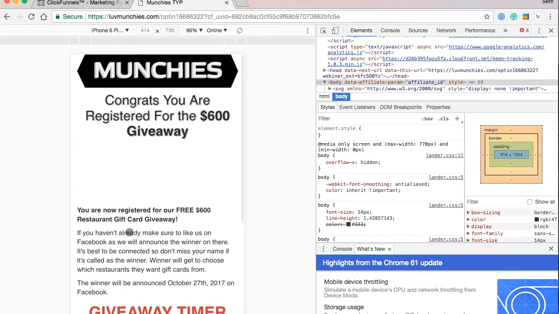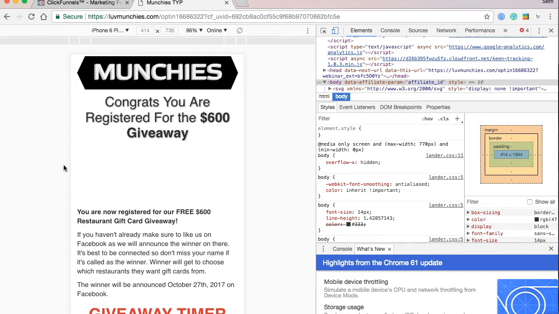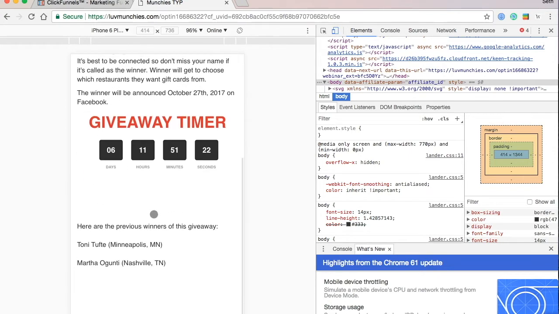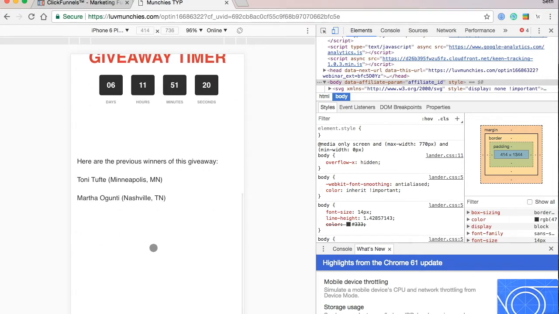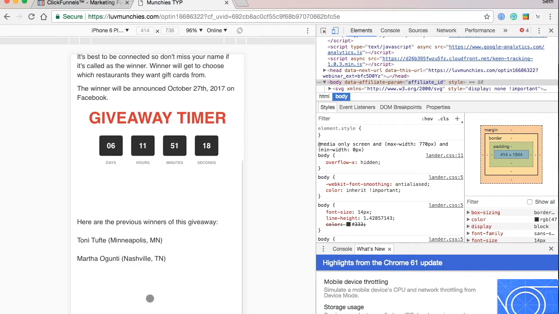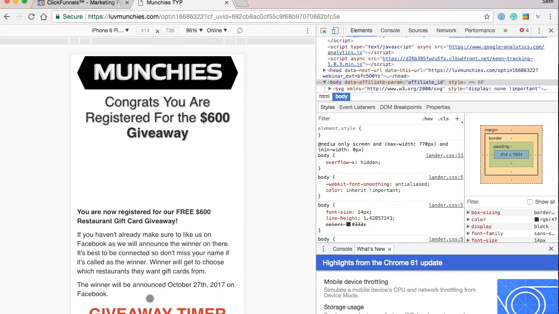Now, you might see these blank spots. This is actually where the Google AdSense will go. There will be an ad here, there will be an ad here, and there will be an ad here. All of these ads are powered by Google, and if someone happens to click on one of them, we earn between 20 cents and $1.